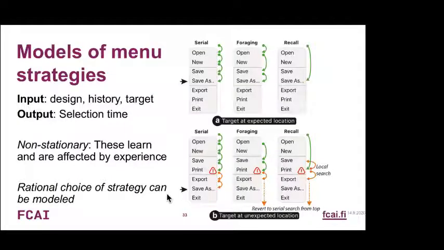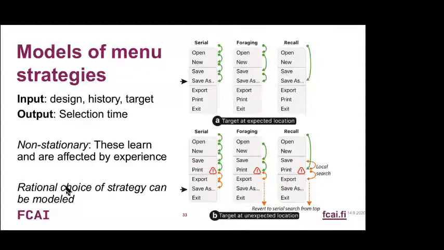Well, what would those models look like? We have simulator models that come from literature that are about how people serially search a menu, how they might be foraging when they look for a particular label, how they might be using their memory. And those are conditioned by their experience. So the more you have learned about the menu, the differently you'll be using that strategy. They're also conditioned by the design itself. So depending on how the menu is organized, the strategy can play out differently.